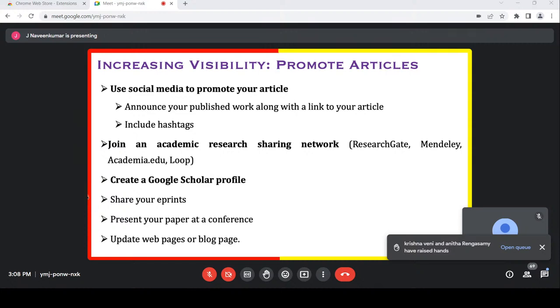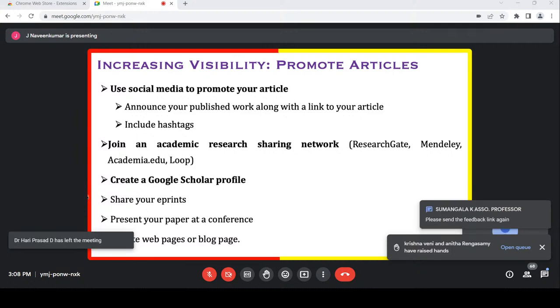You can create a Google Scholar profile, make it public, and let others access it. Similarly, create your author profiles in Scopus and Web of Science, make them public, so that the visibility of your papers gets increased, right? Now you can share your e-papers with your friends or friends of friends. If they want, they can share their review of your papers. Even after it gets published, they will give you some idea of future scope. That way you can promote your papers, right? You can also ask them to cite your papers in their own papers, right?